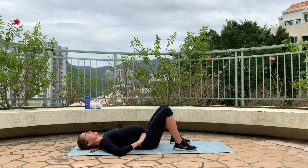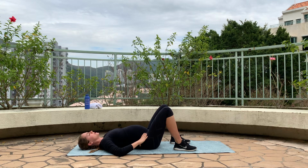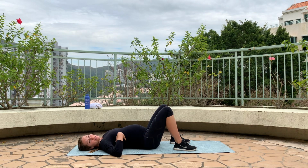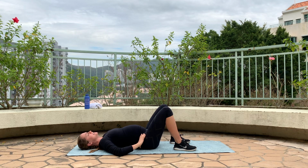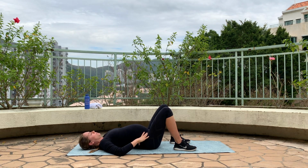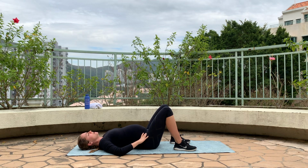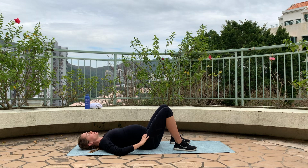So we're inhaling, and you can do this seated as well. Tilt the pelvis forward, your hands would be on your hips the same, and exhale, press down. If you feel like your low back is really tight, you might not get a lot of movement through here. If you're earlier in your pregnancy, you might get more movement. Once we get a couple of reps in, you might feel like you can get a little bit further. Inhale, create space. Exhale, press.